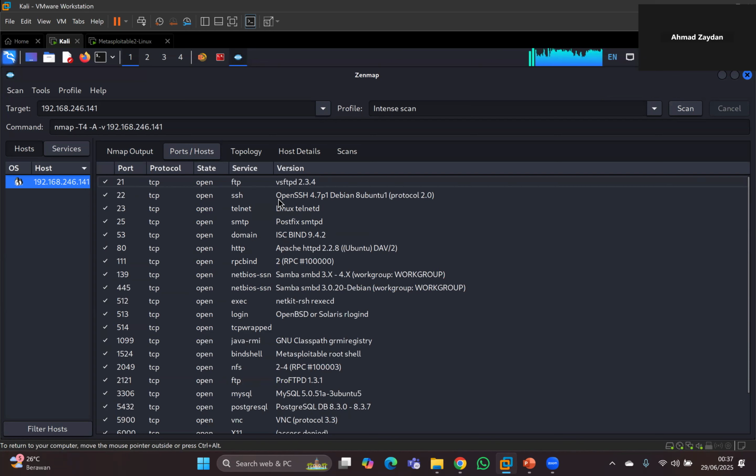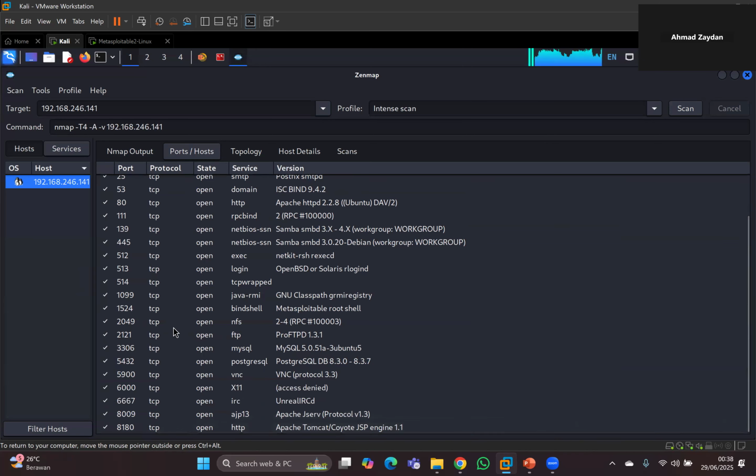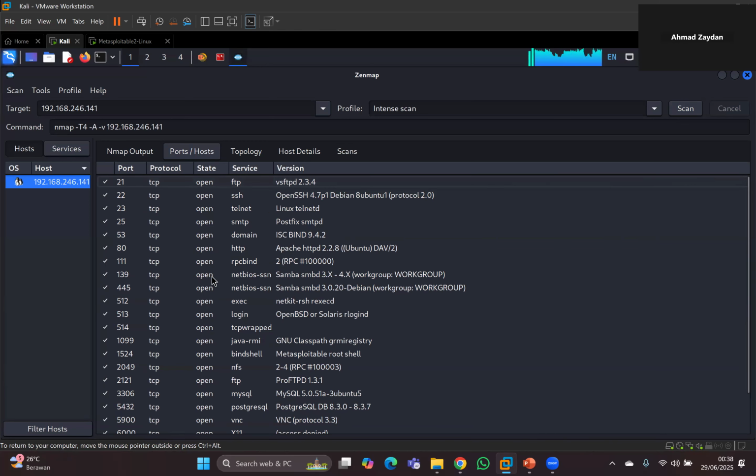So for example, this one is port 22. It is open and it is the SSH, and this is the version of the SSH, and this is the HTTP on port 80 with Apache and etc. So it gives very detailed information about the service and version.